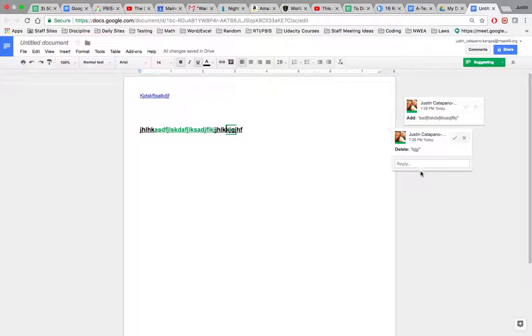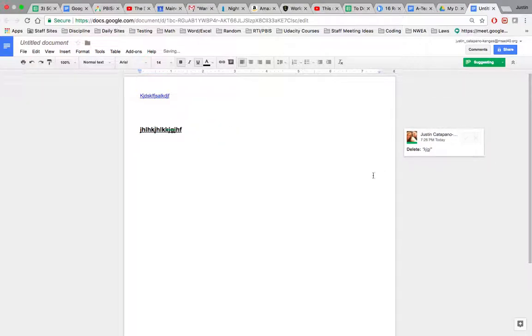And then as the owner of the document, I can go into each of these suggestions and click on it. It's going to bring that suggestion forward, and I can either approve or deny that suggestion. If I think that suggestion was awful, I can delete it. It'll take it away and revert it. If I like it, I can keep it, and it will keep the suggestion. In the last one, I chose to keep the deletion. So instead of showing the struck out letters, it deleted them for me. It's really kind of a neat mode that I probably have not utilized enough myself.